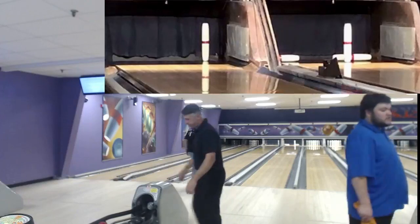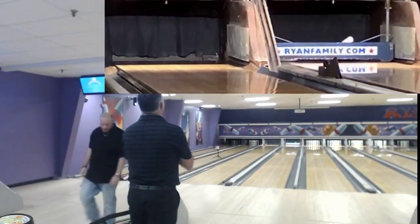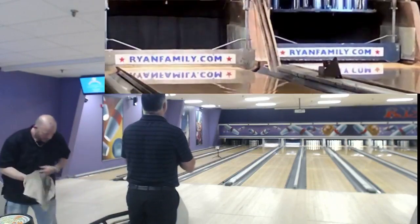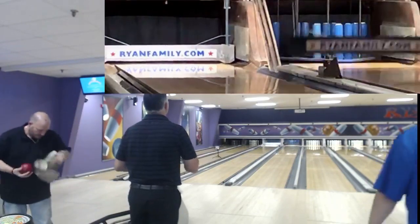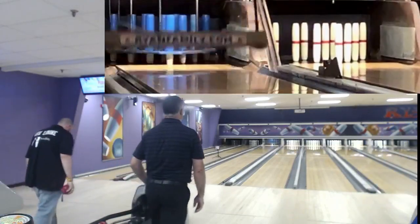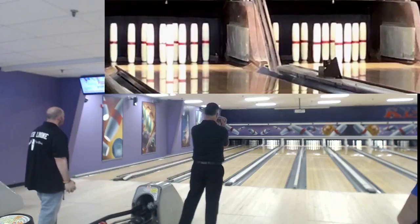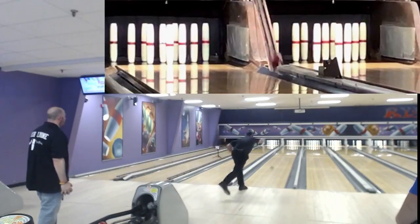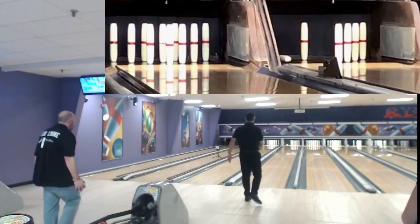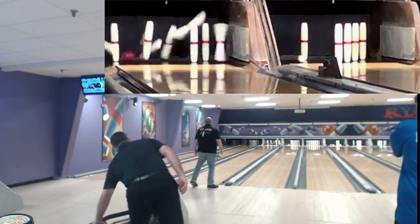Nine there, and a 10 for Limone. Dubray's at 34 through four, an 18 over for the day. Limone now stands at 37 through four. Both looking for their first mark here in the fifth box.